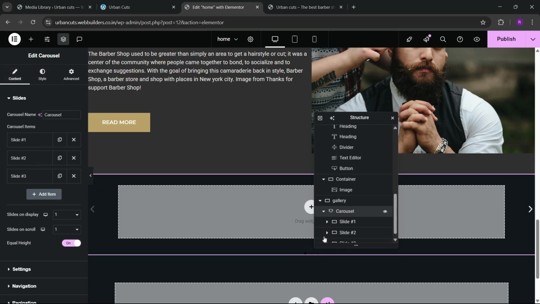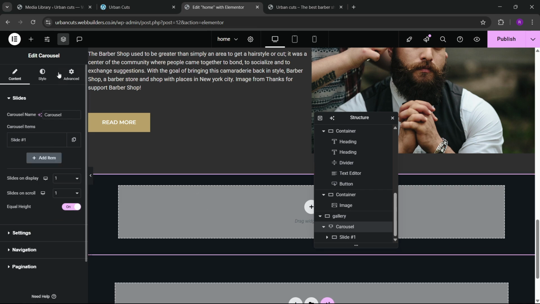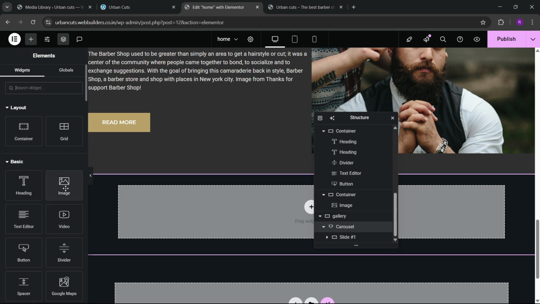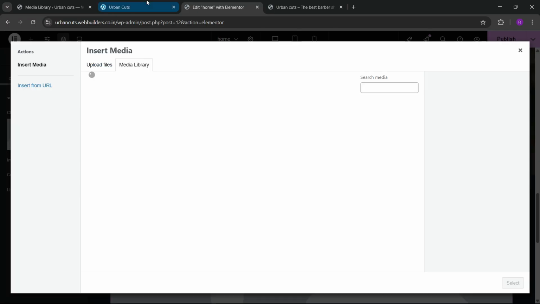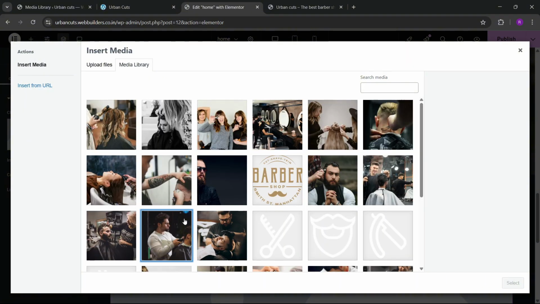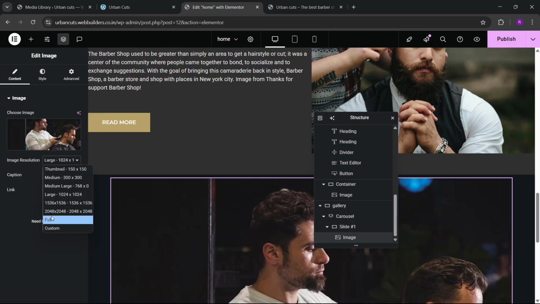Now let's go inside, and here we have to remove the slides. Now let me upload an image here, and this image is this.